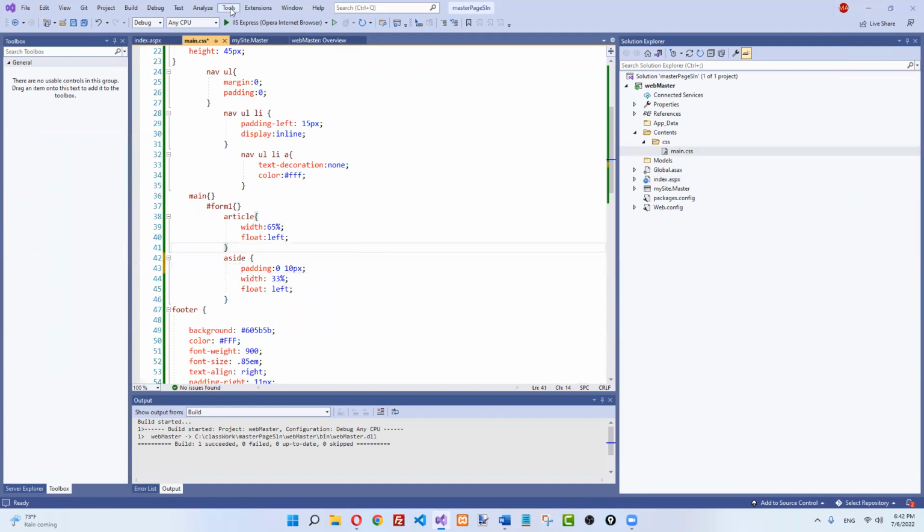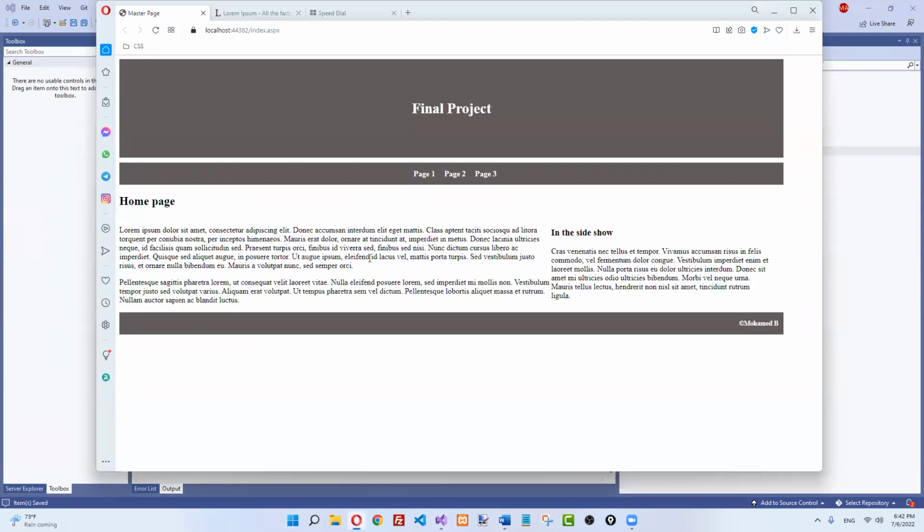Okay, so if we save it, we said they'll have a padding here. You watch, it'll separate this a little bit more. See that? Yep, a little bit more. I think this is the last day we're going to do master pages, right? Yeah. You can also have forms here, like in the second page.